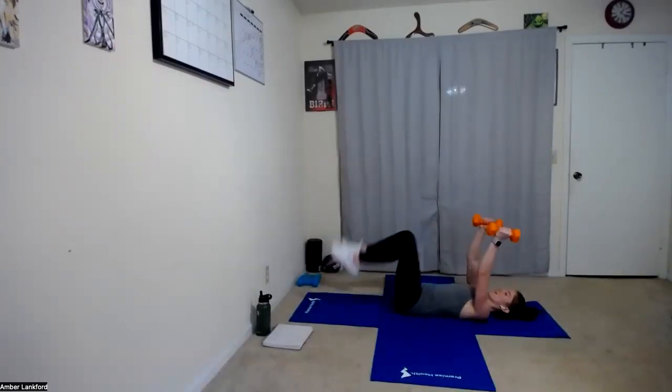Laying down, feet planted, starting in 3, 2, 1, bridge up, chest fly, and repeat. That's 2, 3, 4, 5, 6, 7, 8, last two, 9, and 10.